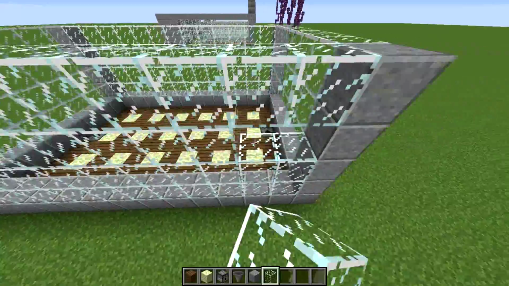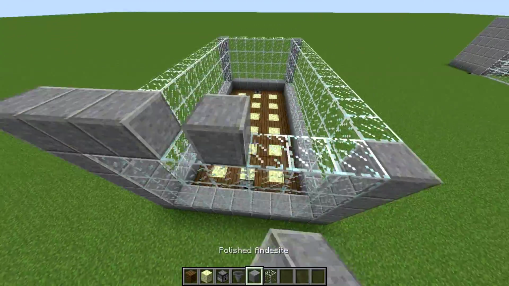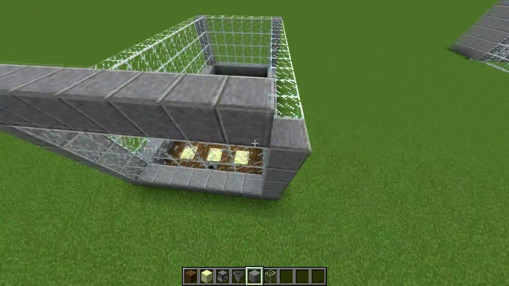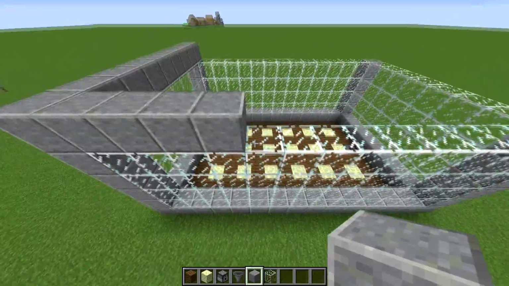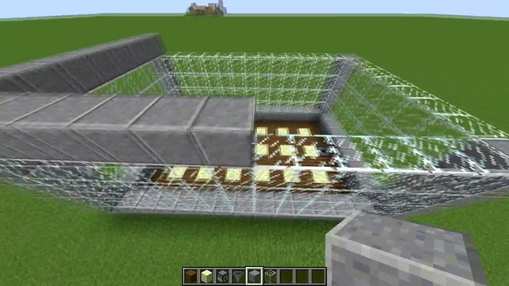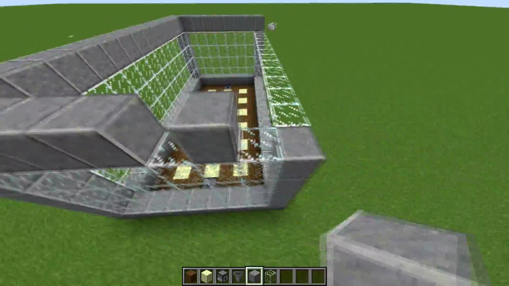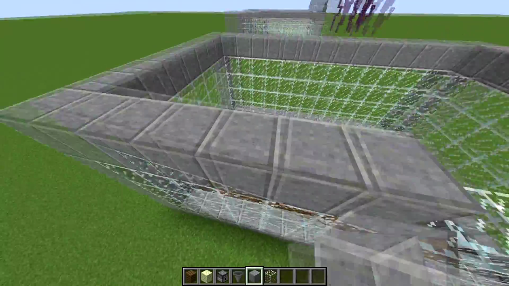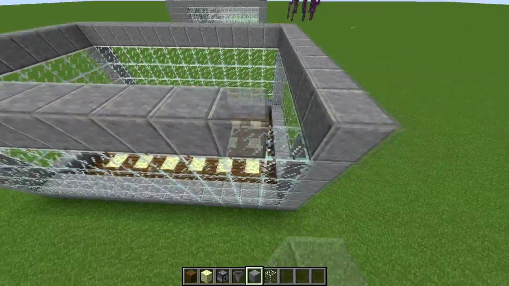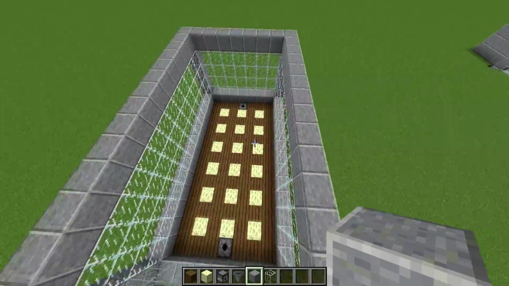Okay, so for the sake of this tutorial, I'm only going to build the room so high, just because it doesn't matter about the drops here, but if you want to collect every single one of your drops, you're going to want to build your room taller. But if you want more drops, you're going to want to build a shorter room. So that's what I'm doing. I'm going for the more drops because honestly, if I was going to build this in survival, I wouldn't mind walking around the perimeter and collecting some of them that fell along the outside, just because it's not that big of a bother to me.